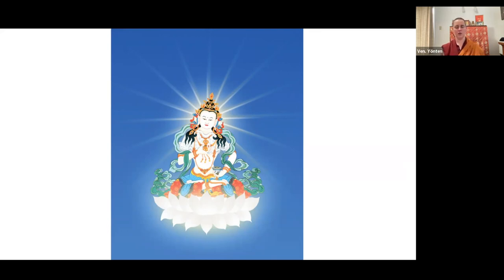Back into meditation posture, keeping strong your bodhicitta motivation. Settle the mind on your meditation object, whether the breath or Vajrasattva in the space in front. Then stabilize.